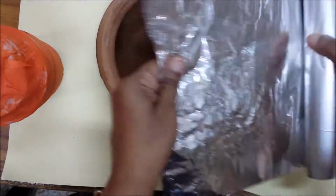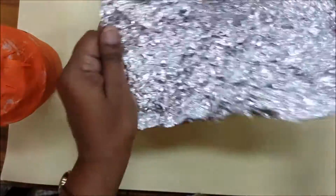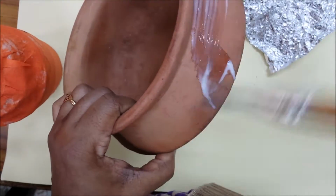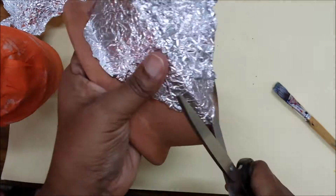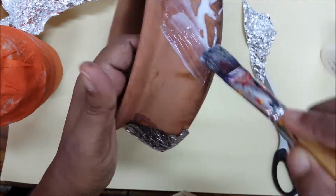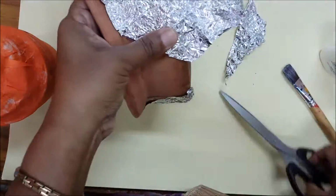If you are not having lamination glue, no problem. Now, the earthen pot, we will cover with the crushed foil paper. You can cover the earthen pot fully, or wherever you want to give a little small paper, any design you can apply. Give a little gap and do it, otherwise fully cover it with white glue.